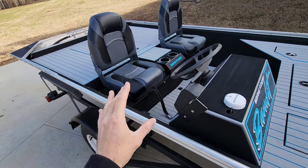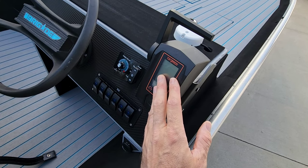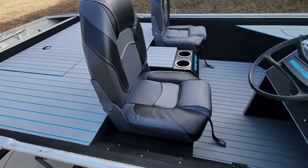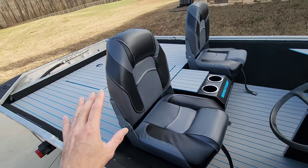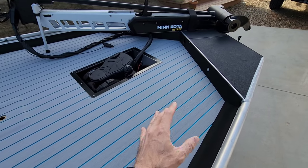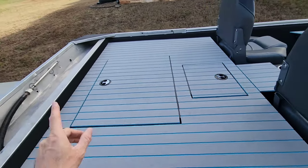The outboard is going to be an electric outboard by Torpedo — the customer already owns it, a model he's had for a few years doing tournament fishing in Georgia. This is going to be an electric-only tournament boat. We went ahead and installed his extra throttle control. When he gets the boat, he's going to install the outboard, battery packs including the trolling motor batteries, and his graph and sonar setup. Beyond that, I did the entire build throughout.